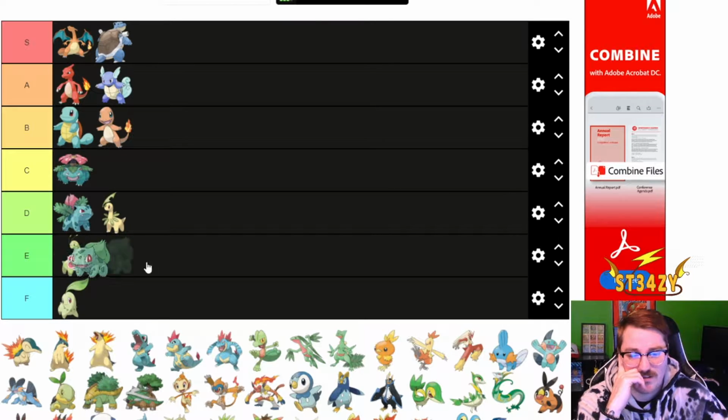But I do like the flower. The flower makes a big difference to me. That brings a much needed contrast in color to him. But the beans, if the beans would have been like a cooler leaf like that, he probably would have gone above Venusaur, to be honest with you.